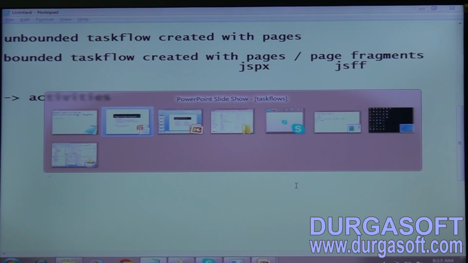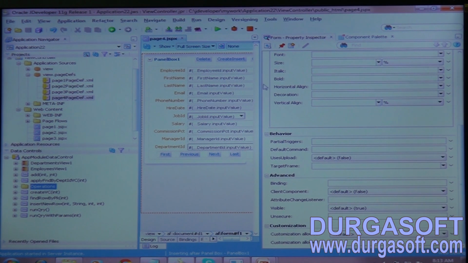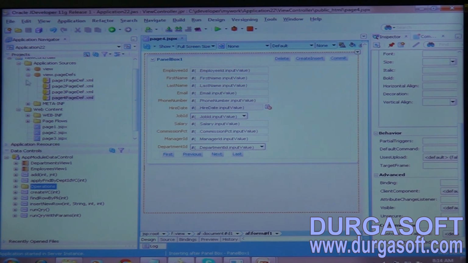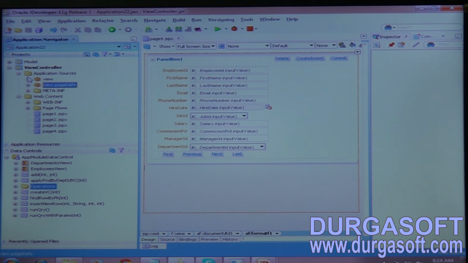Suppose, for example, now let's go to this application. In this application, I want to go to the task flow. What I said, by default your ADF application is created with what? Unbounded task flow. But where do you find that unbounded task flow? You'll find the unbounded task flow in WEB-INF.